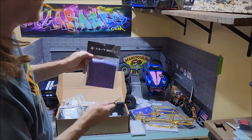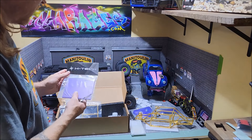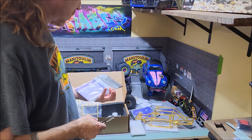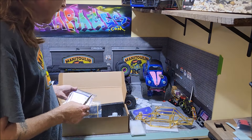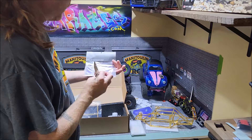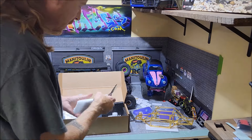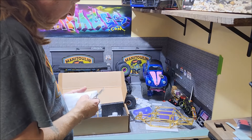So here you go guys, H-Tech products — look them up. I will drop a link in the comments for sure so you guys can find where you can get one of these. They are limited to 100 units, so if you do want one I would suggest getting to their website ASAP and ordering one before they're all gone. I'm number 12 and I ordered like over a month ago — it took a little while to get here. Good things come with time, but everything is custom and everything was done specifically to how I had ordered it. I am super impressed with the company, very happy with the service I got, and I will definitely be ordering again from them.